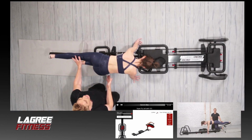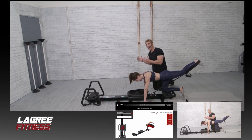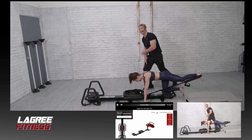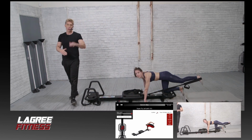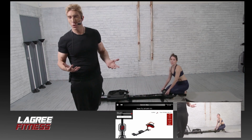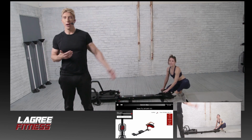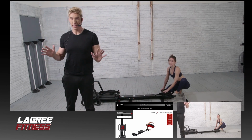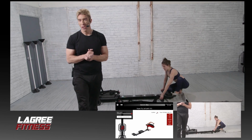So your left leg will be as high as you can while keeping good form. If you lift the left leg all the way up and it's pushing your body out of alignment, it's too high. That's how I determine the height of the leg. Now there are people out there who are very flexible, hypermobile, right, and they can keep the leg all the way up in the air while keeping the body aligned. Great, then that's fine. But most people can't do that, and I don't teach it that way.